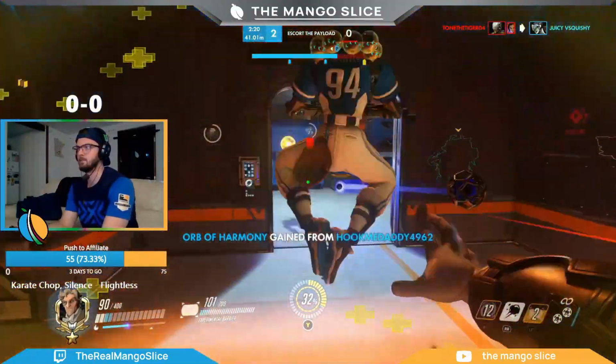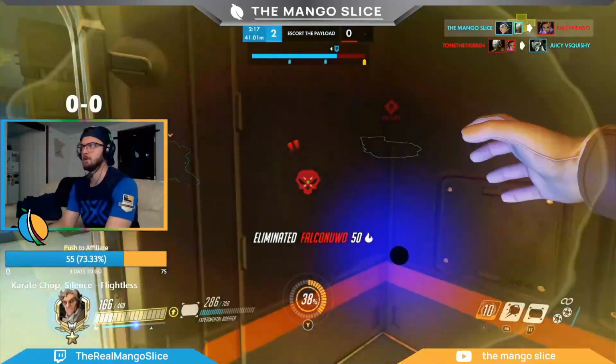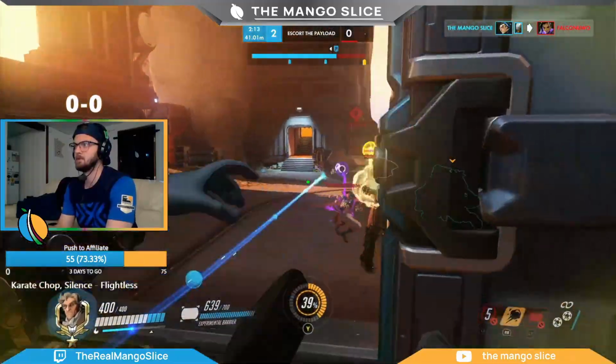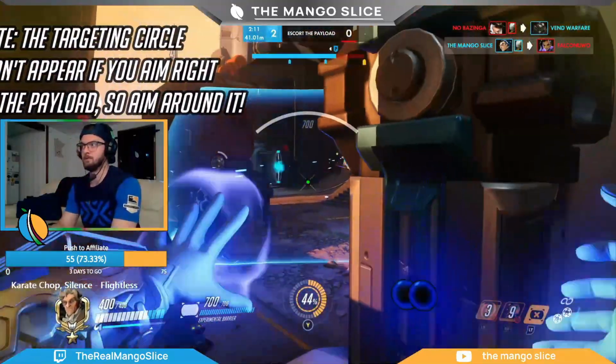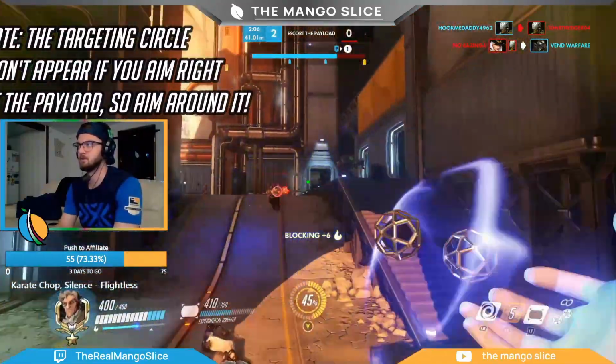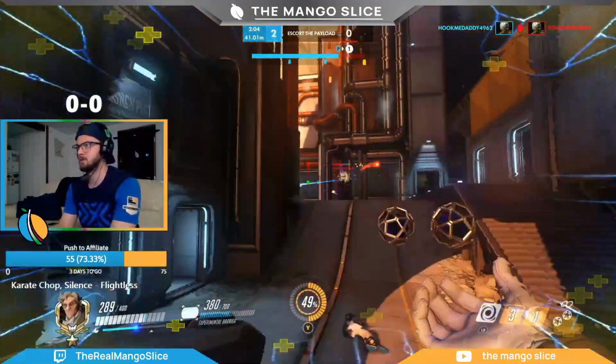This tip is most applicable on payload maps since they have the smallest objective, but can be pulled off on any objective map. One huge thing to note here: if you aim directly at the payload, the targeting circle will not appear and you won't be able to trigger your ult, so you'll need to aim right around the payload.